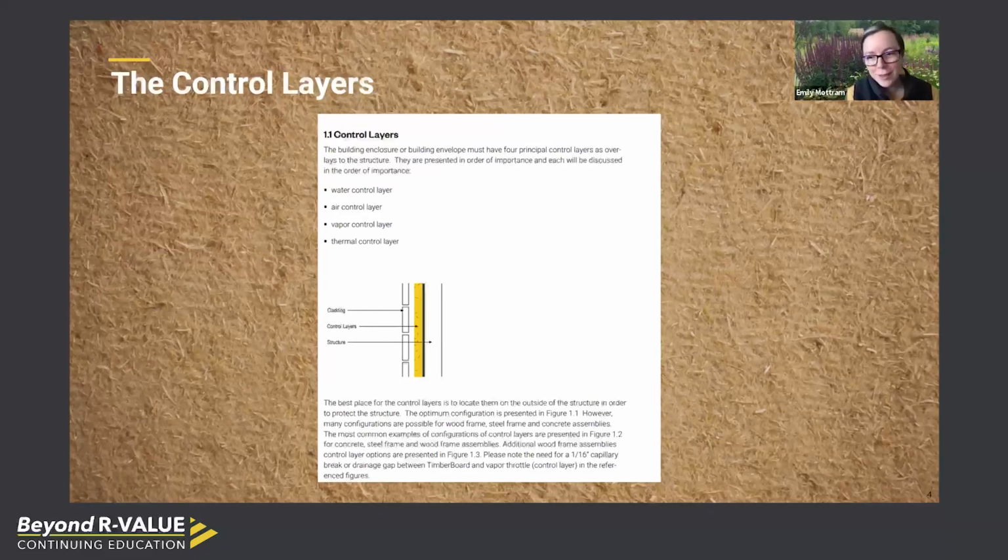Definitely not. Then they showed me what was going on outside. It turned out the flashing wasn't installed where it needed to go. Thankfully, they had low-expansion foam around the windows, and they hadn't done a very good job on one of them, so they knew it was leaking. So this homeowner caught it before it became a major issue on all of the windows. He wouldn't have known to call me and say the flashing isn't done quite right. He just happened to see a window leaking in a rainstorm. So number one control layer: water control.